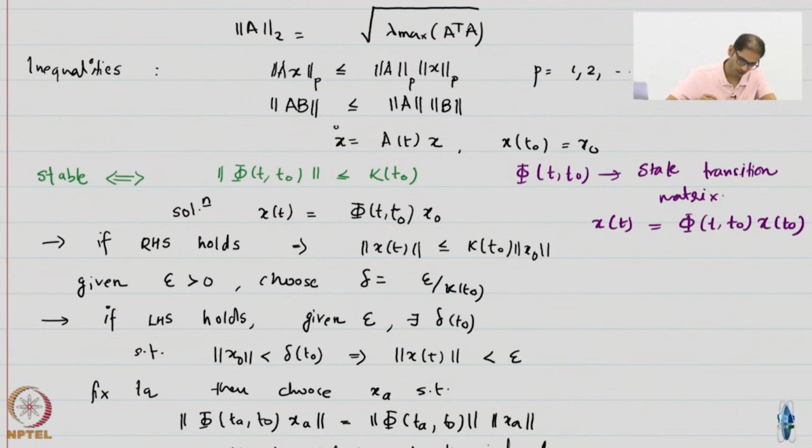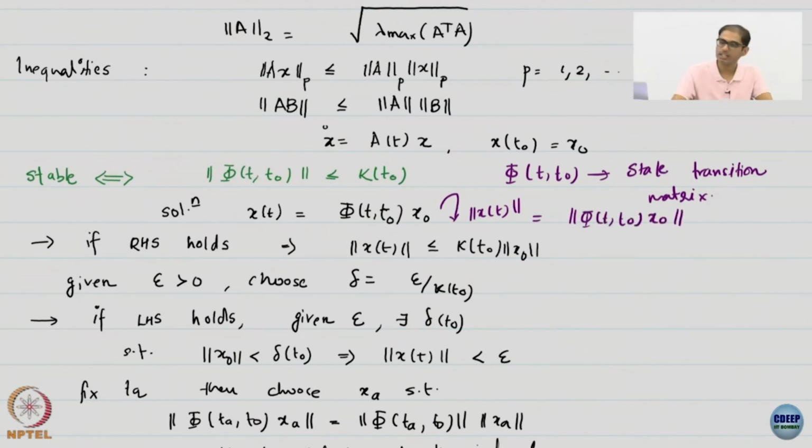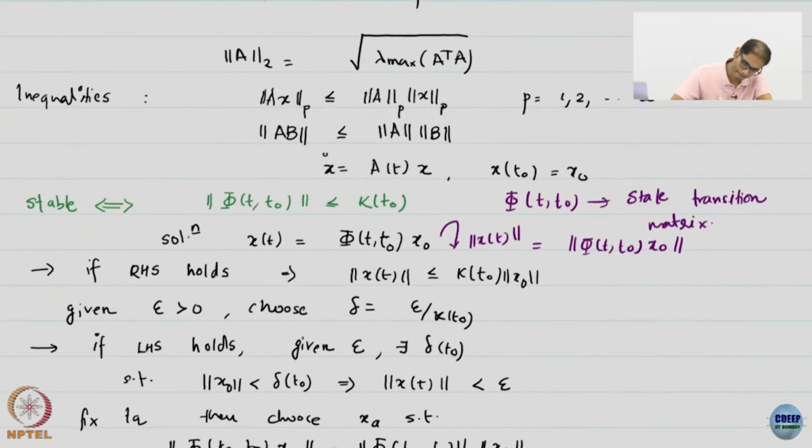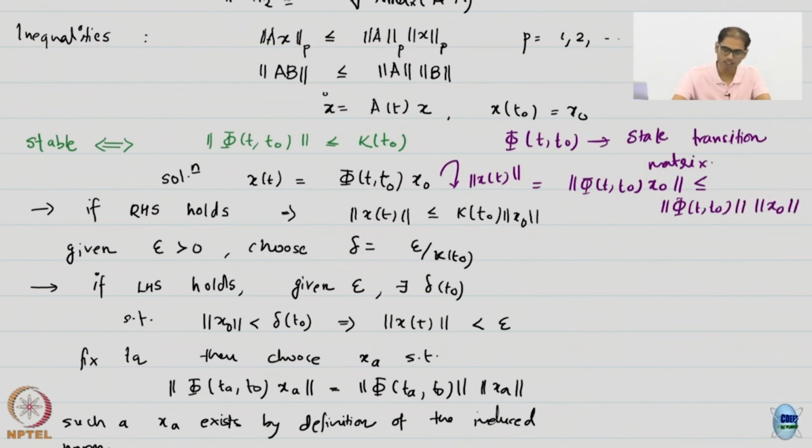I have sort of skipped a step. So, the norm of x is actually equal to the norm of the state transition matrix multiplied by the initial condition vector, which by this property is less than or equal to the norm of phi t0 times the norm of x0, right, just by using my induced norm inequality, alright, not doing anything fancy here. And I have already assumed that the right hand side is true, so I have an upper bound on this, so I get this guy, alright, excellent.